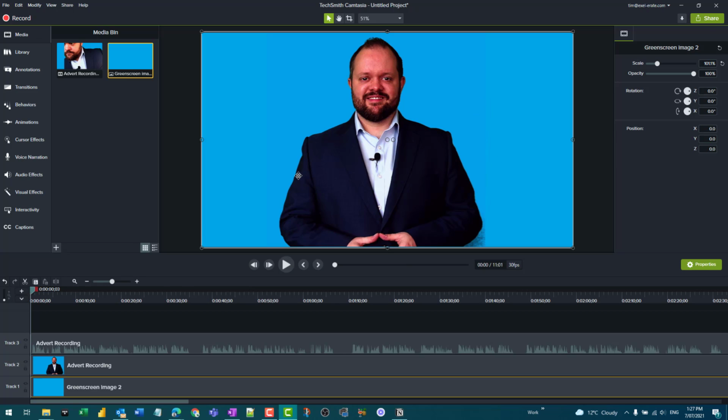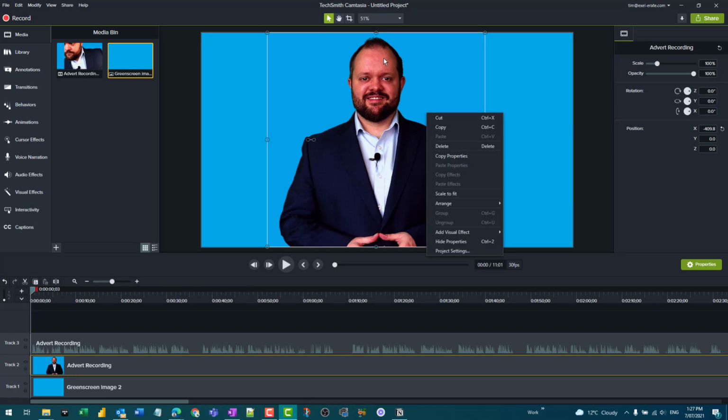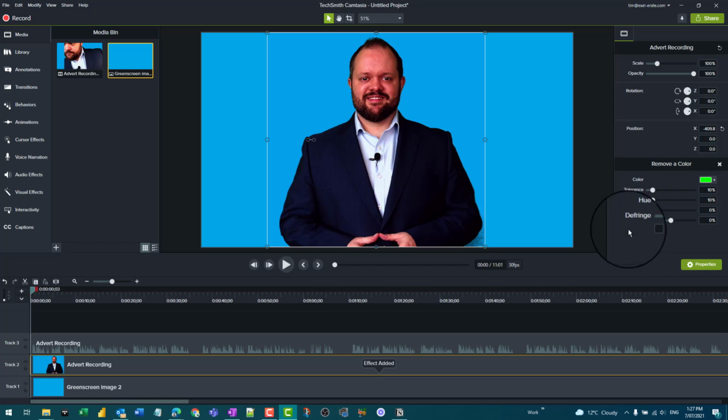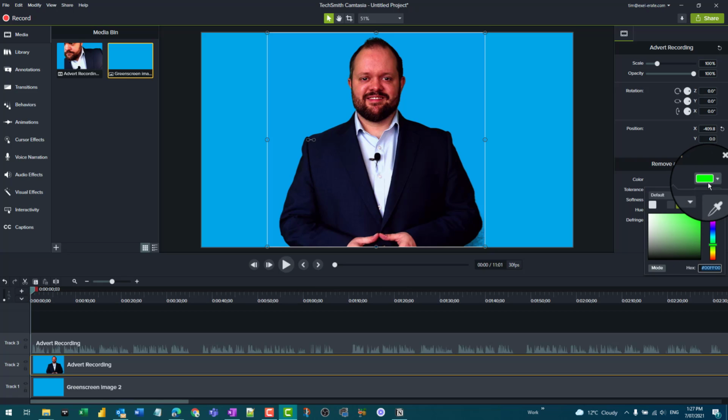And to do that, you literally just right click on the cropped image of you, and do this before you've done any other editing, so do it right at the beginning because you don't then have to keep doing it if you've got cuts in your video. And then go to add visual effect and then click on remove a color, and you can see on the right hand side here we've got this box come up that says remove a color, and in color you can see it's defaulted to green screen because that's usually what people will be doing first.